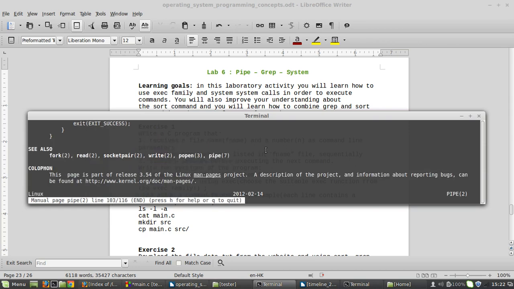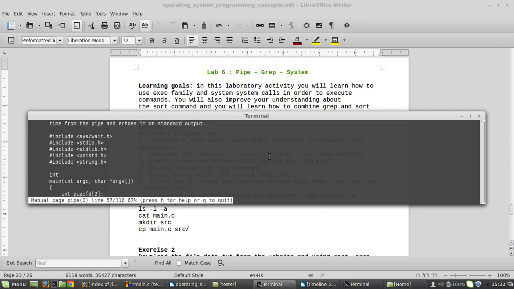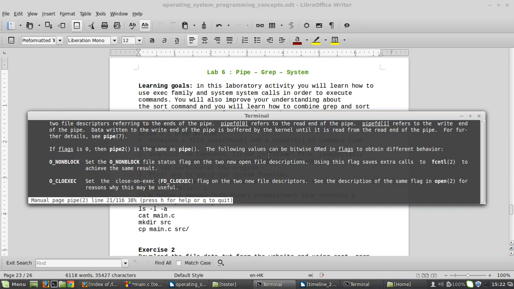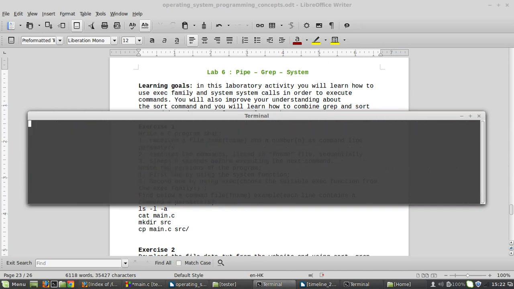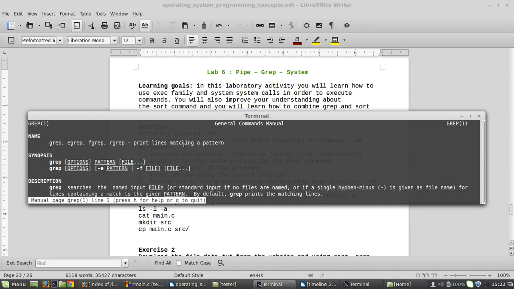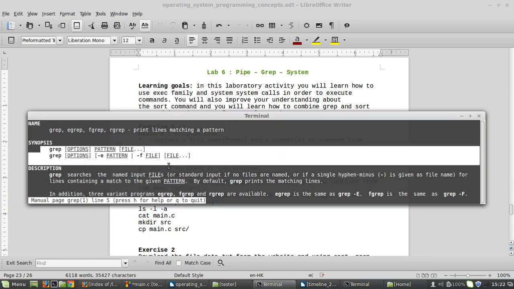So here is the situation. I suggest you guys go through this manual. And grep prints the lines matching a pattern. Here is some synopsis about how to use it.